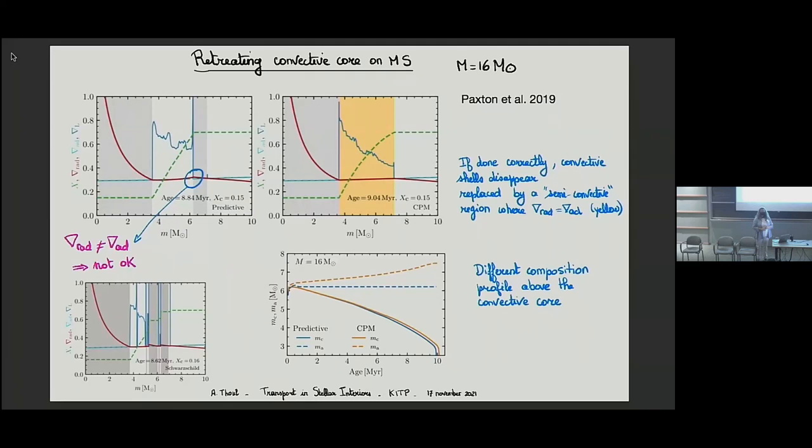This is Adam Germain. So just so I understand the process, you started with a convection zone that extended all the way to mass coordinate 7, say, and then as it's retreating. No. We start from a situation, okay, in this case, we started from this. This is obtained with our first algorithm, which was supposed to solve the problem, but here it doesn't do it. You still have the predictive mixing. You still have this place here where inside the convective region, the radiative gradient is larger than the adiabatic gradient, and so you have a non-zero velocity.